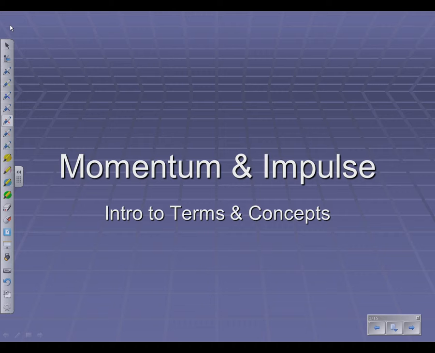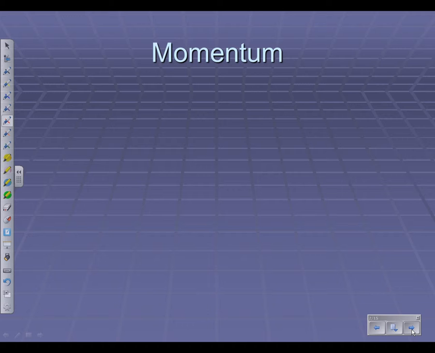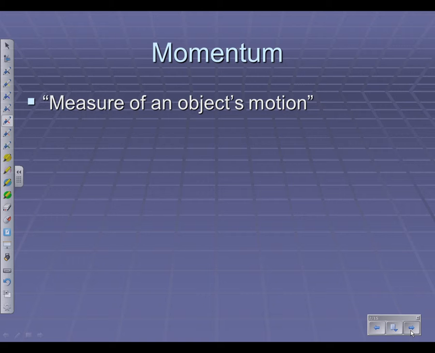Okay? First, before we get into the relationship between the two, let's define momentum. Momentum is a term that I'm sure most of you have used before, and in your mind, you have a definition of what momentum is. Looking at books, I've seen it defined a couple of different ways. First, I've seen it defined as, quote unquote, a measure of an object's motion. I've also seen it defined as, quote unquote, inertia in motion, which seems a little redundant to me, seeing as how inertia covers things in motion, but, you know, that's how I've seen it.